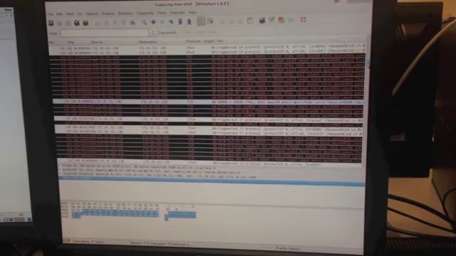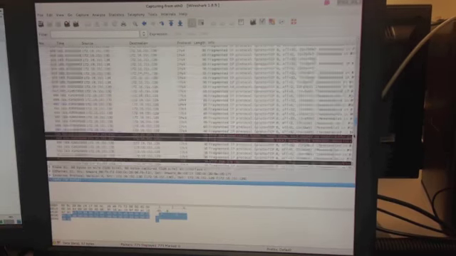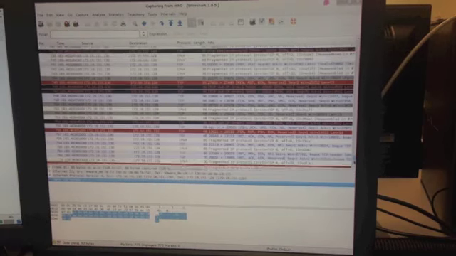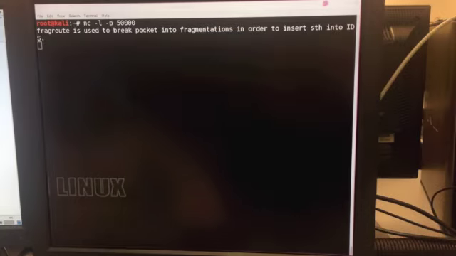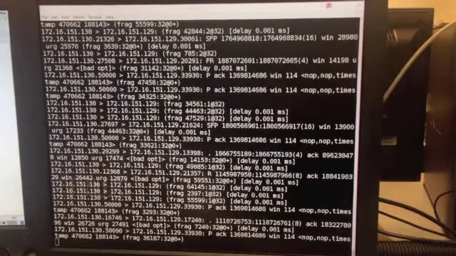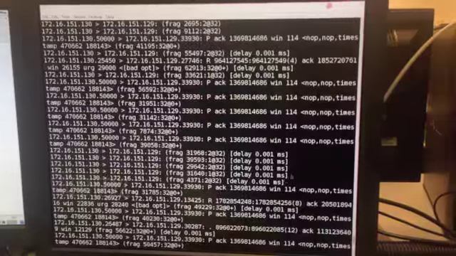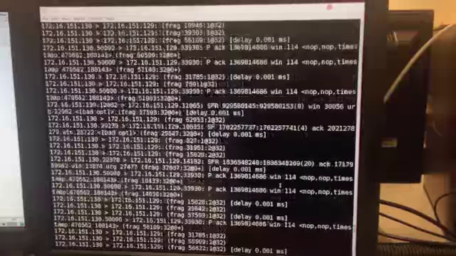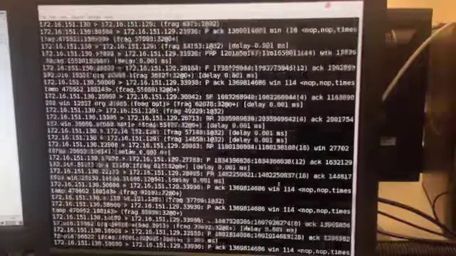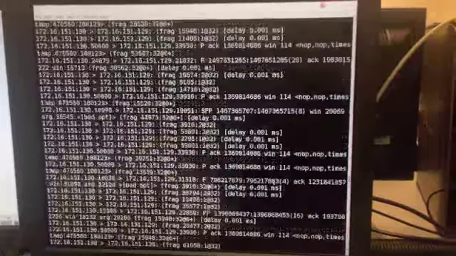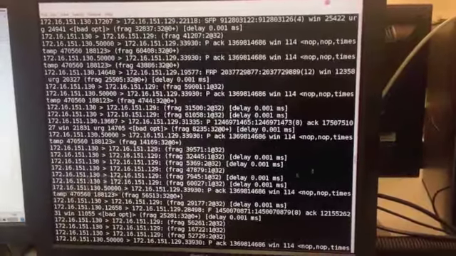and some of them are in the wrong order, and some of them maybe lack information, and some of them are retransmitted. So that's how Fragroute is working. It just does some manipulations of the packets. And if you turn back to the Fragroute terminal, you could see the records showing that Fragroute did something to those packets. There are so many records here, but one record is one packet in this Wireshark, one by one.